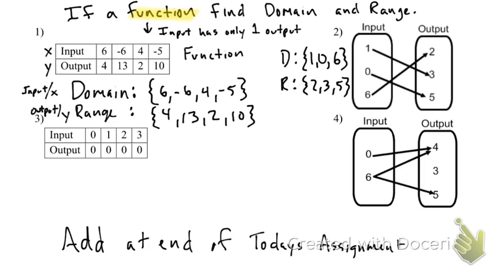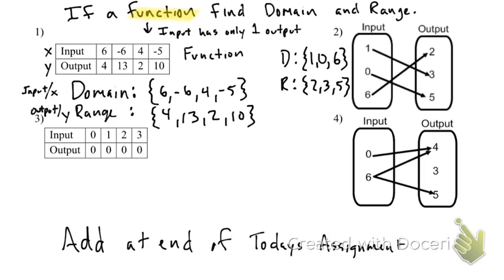Okay. So now let's go ahead and check number 3. So number 3, another table. This one can be a little confusing, but we're just going to run through it really quick. So let's look. 0. Does 0 have one partner? And the answer is yes, it has 0. Does 1 have only one partner? And the answer is yes, it has only one partner of 0. Does 2 have only one partner? And the answer is yes, it has 0. Does 3 have only one partner? Yes, the answer is 0.